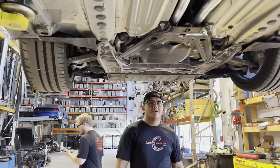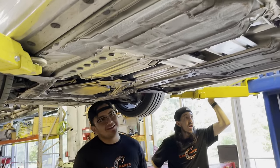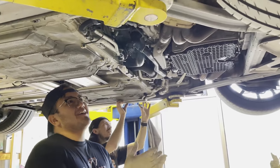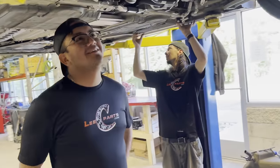Everything looks good. So what do you think under here, Fernando? Everything looks good — fire it up. Good to go. I want to hear the engine. Does everything look kosher? It's in good shape, so let's go. I can't wait anymore. You're going to be excited about it. Probably the quickest underside inspection ever — fortunately, there's not a whole lot to look at. Everything looks good.